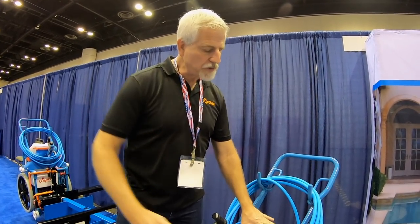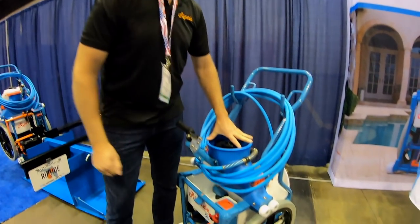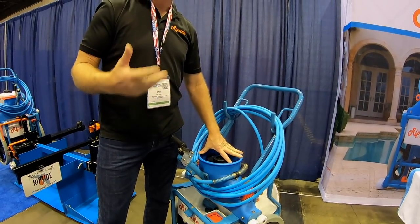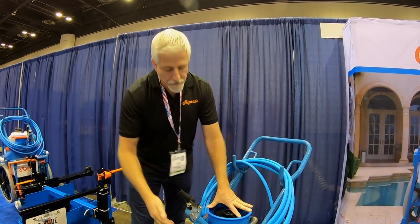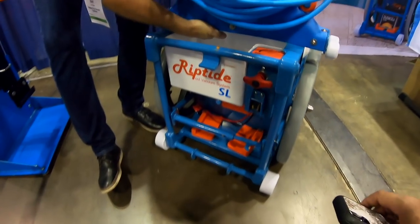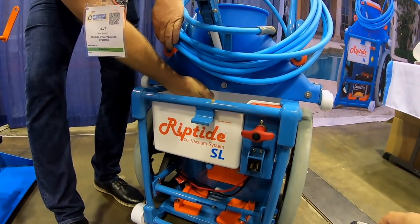So it's a quarter of an inch thick. It's the same process in plastic they use to make kayaks. So it's really durable, made to be in the sun all day, every day. It's very thick and strong, but it's also very flexible. If you look down here, it's actually able to bend and twist a lot.